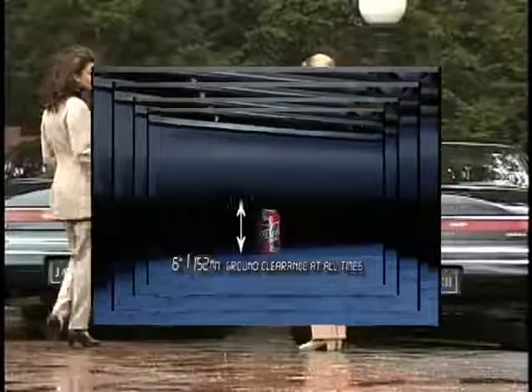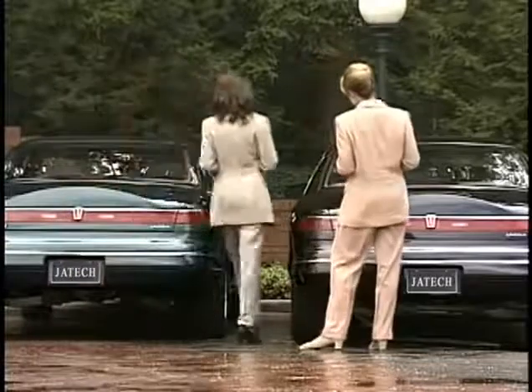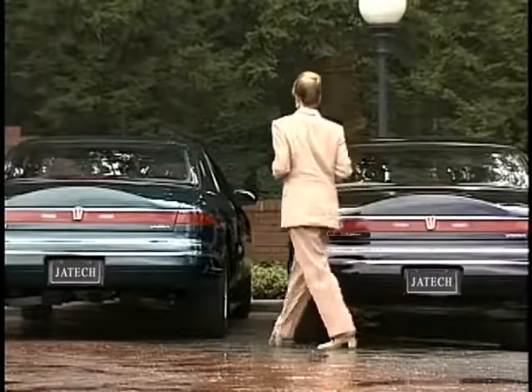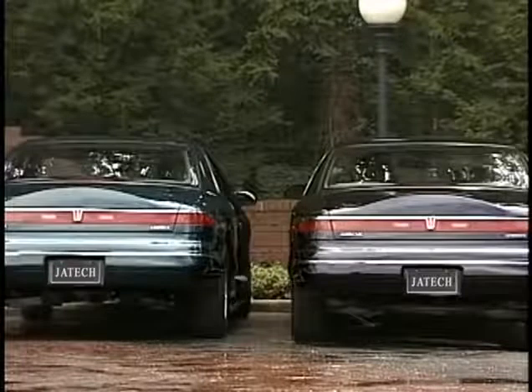A further feature on our vehicles is freedom from door dings, and the fact that it is virtually impossible to be parked in. You may also have noticed that the exterior mirrors stay in position when the door is opened. This feature allows the occupants to check for oncoming traffic until the last moment before leaving the vehicle.